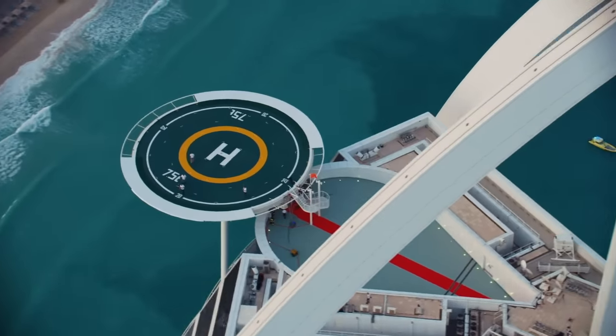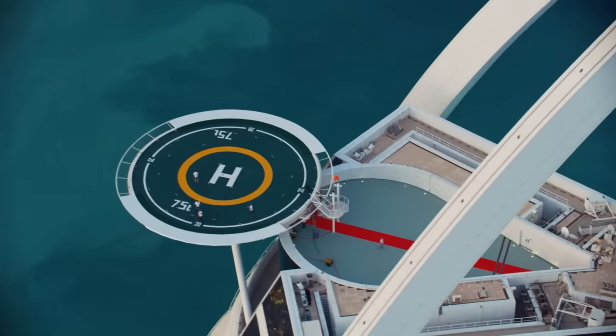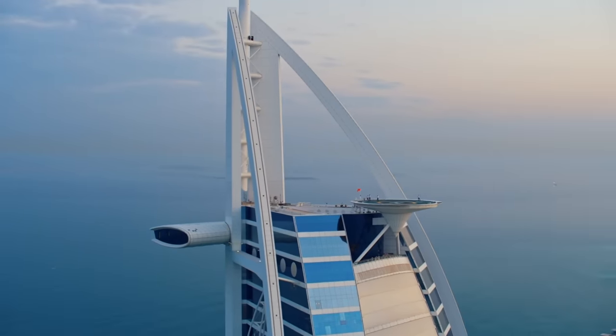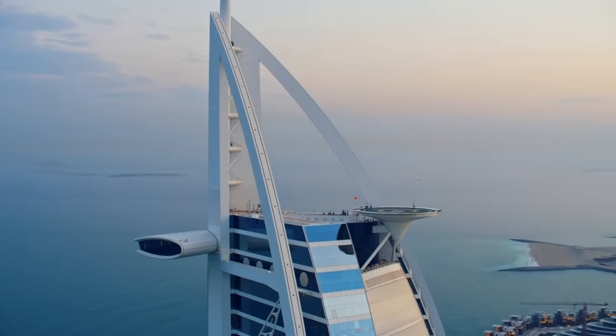The day we went for the attempt, the wind was high enough — a little on the high side, closer to the 20-knot range, and we wanted to be under 20. We needed to catch it on the mid-swing, get a nice steady wind that was a headwind on one direction in and a headwind on a go-around. That was the goal.